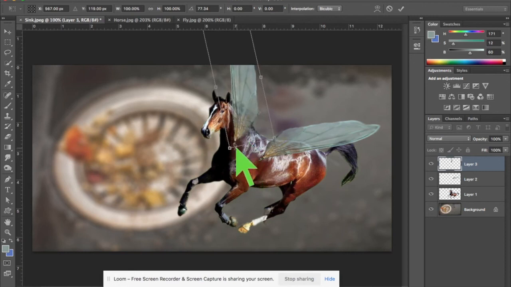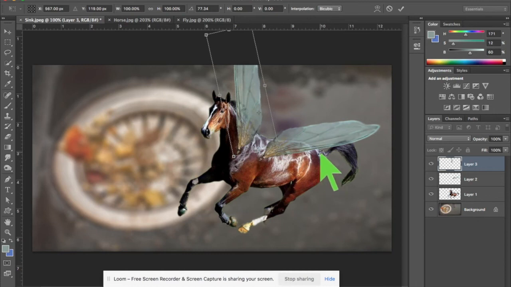So I'm just trying to think of the alignment of where this is to where the other shoulder would be on the other side of the horse. Okay. So now I can kind of see how these wings are kind of opposed to one another. I think it looks pretty good.